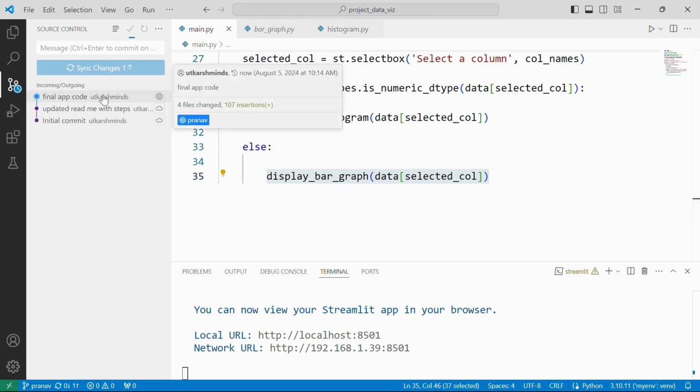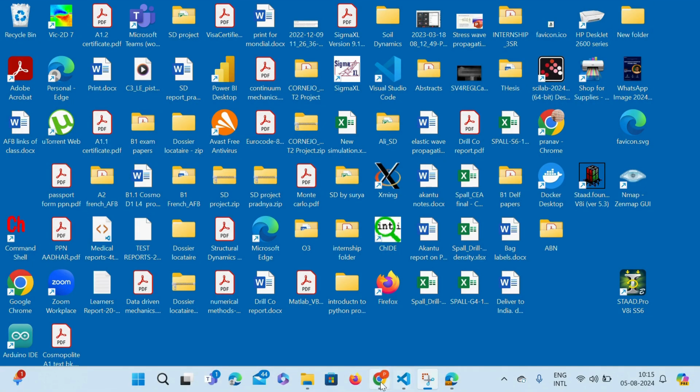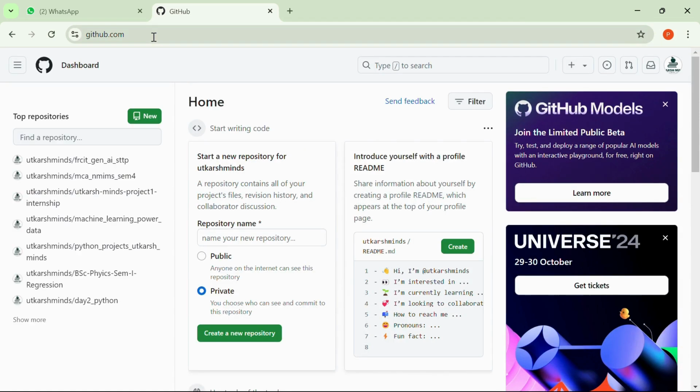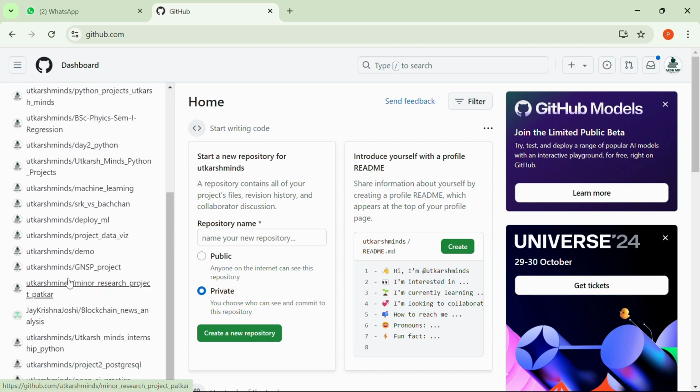Once we do that, while it is syncing, if there are no errors and the internet connection is good, you will need an internet connection because you are transferring the code from your PC to GitHub. Okay, so now it is successful. Then go to your GitHub account and navigate to your repository.